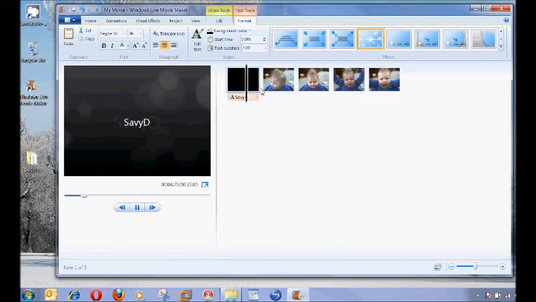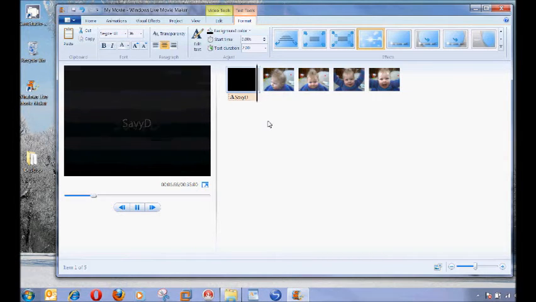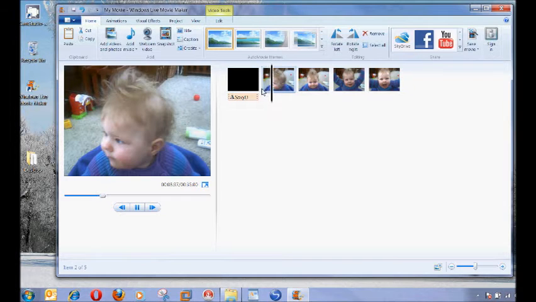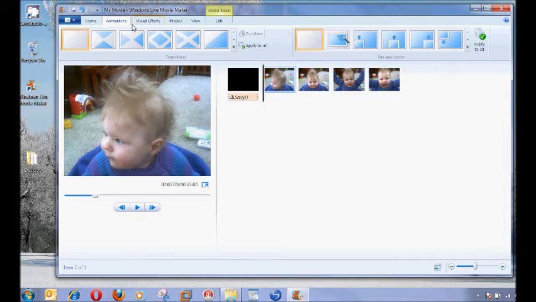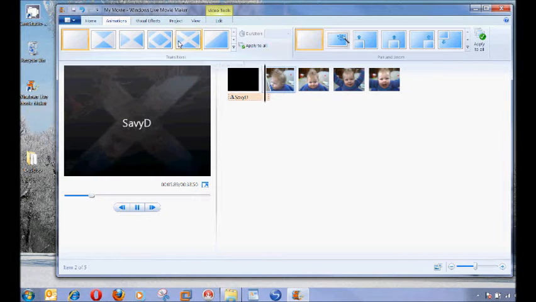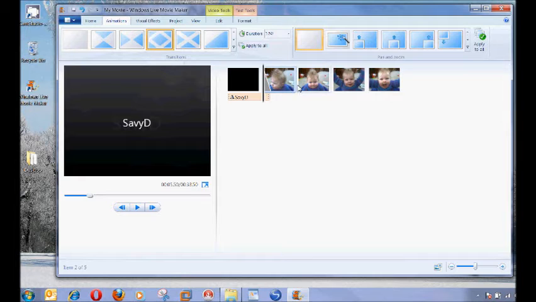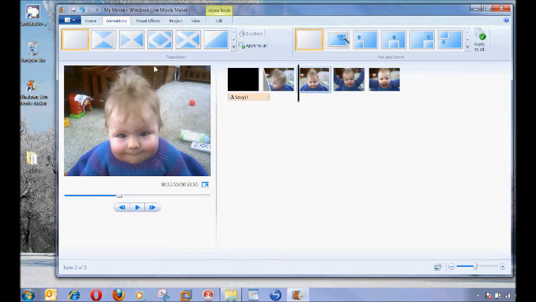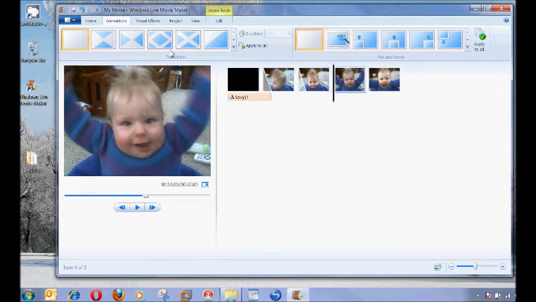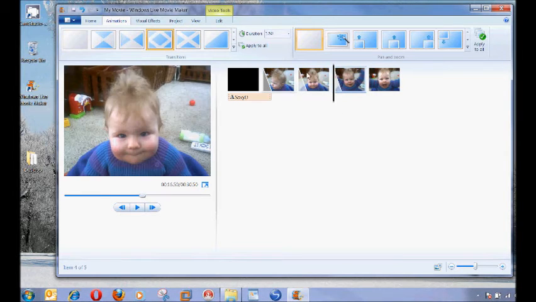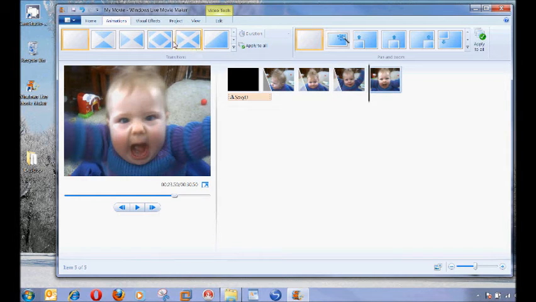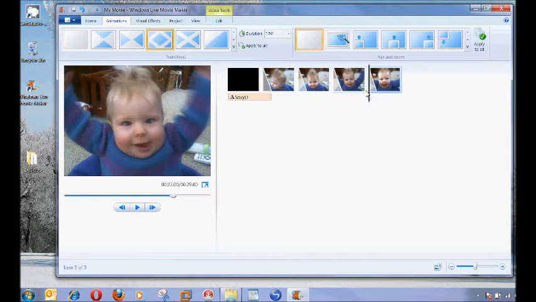Now note right here when it goes to that first photo how it skips. It just kind of boom. So what I want to do is go in here to animations, and same way here, you're going to use your cursor over each one to kind of see how it's going to fade in. So what we're going to do here is I'm going to use that one right there. And then you can do that between each one of these photos. I'm going to use that same one. Use that same one again. That's kind of cool. So now what it does is it actually adds them into there.